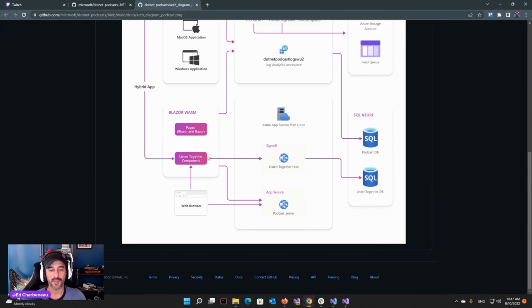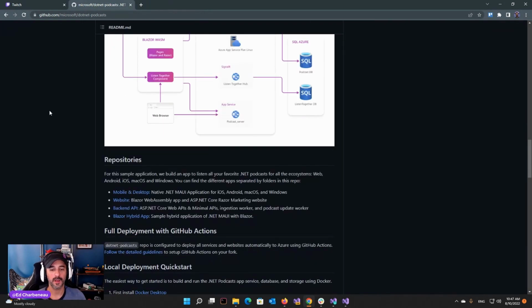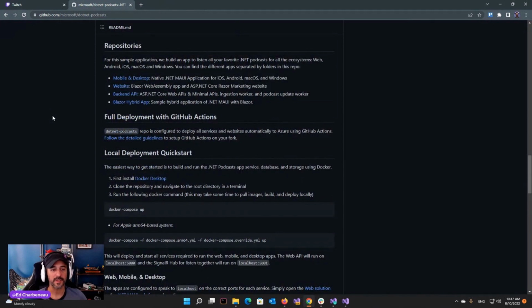If you haven't checked that out yet, this is a pretty good example of what can be done with the technology. We've got a native MAUI application for all the things. We also have a Blazor Hybrid application for all the things. So this actually has a dedicated native MAUI UI app, it looks like. It has everything in it.